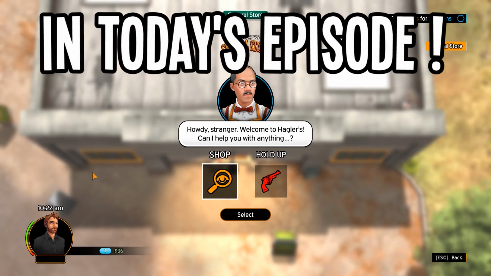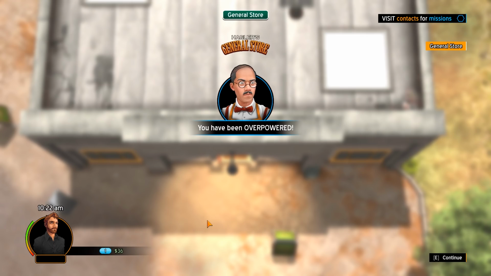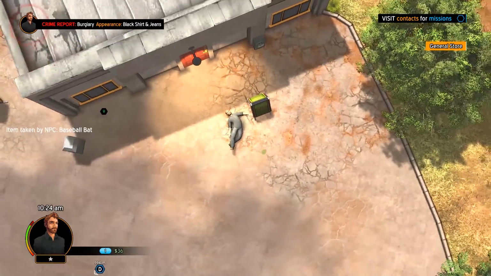Howdy, stranger. Welcome to Hagglers. Can I help you with anything? Put them up. You have been overpowered. You took my bat! Ow!